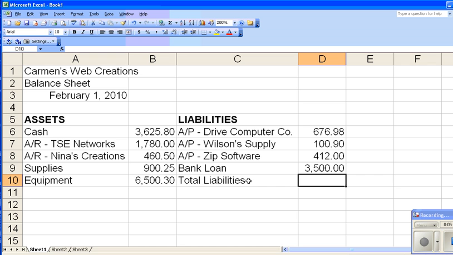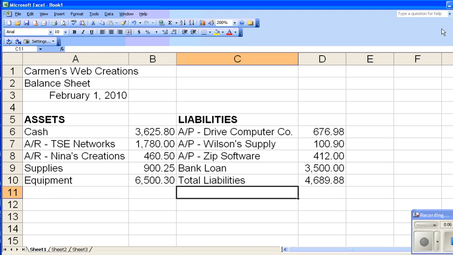And we're going to go over to column D and we're going to put in a formula. The formula that we need to do is we need to add the numbers that we have in column D. In order to do that, we're going to put equal sign, sum, bracket, the first cell where our numbers appear, which is D6, colon means that we want to go to a specific cell. We want to add all the way to D9 and then finish with a bracket and then press our enter key.